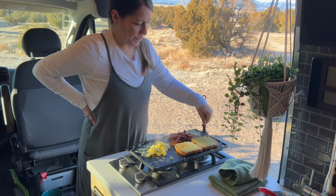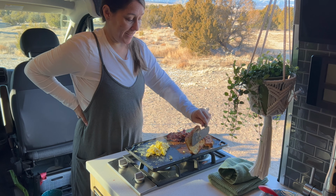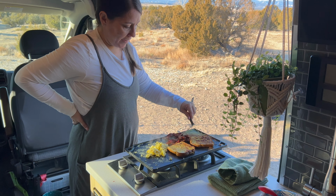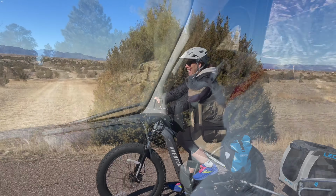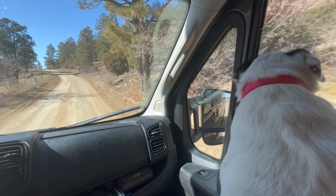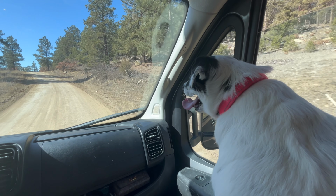The ultimate adventure van will get you to your destination, allow you to bring all of your gear, and let you live outside while having some of the basic comforts of home. If your goal is to spend more time outside, then let your van be the tool that enables you to enjoy these outdoor adventures.